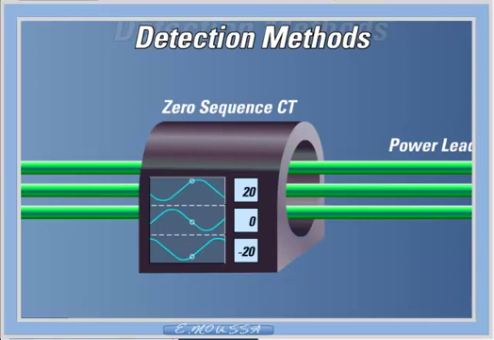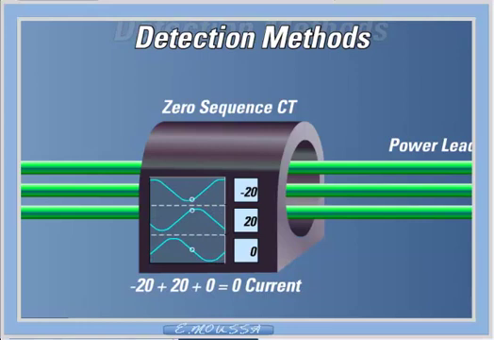All phase conductors are passed through the window of the same CT referred to as the zero-sequence CT. Under normal circumstances, the 3 phase currents will sum to 0, resulting in an output of 0 from the zero-sequence CT's secondary. If one of the motor's phases were to short to ground, the sum of the phase currents would no longer equal 0, causing a current to flow in the secondary of the zero sequence. This current would be detected by the relay as a ground fault.